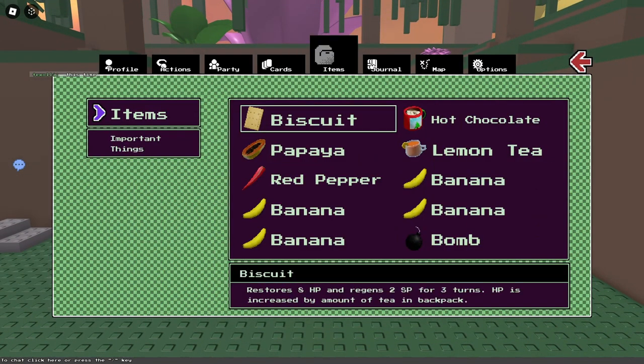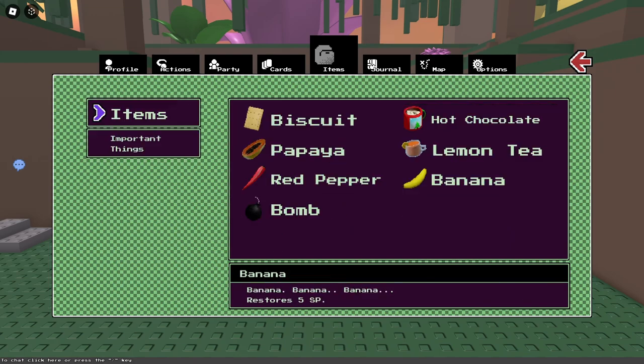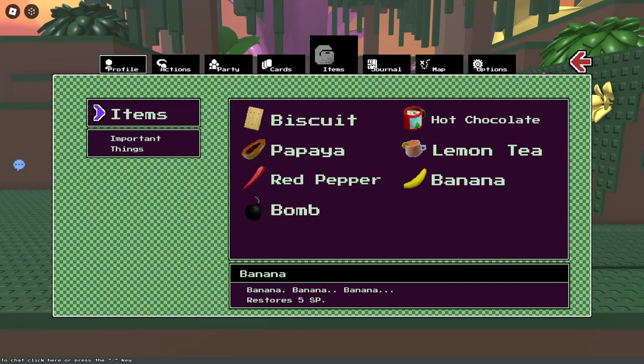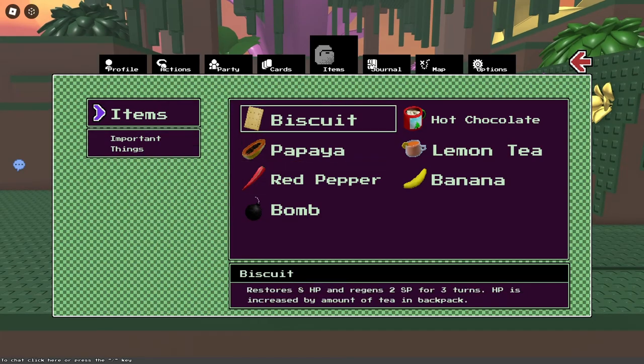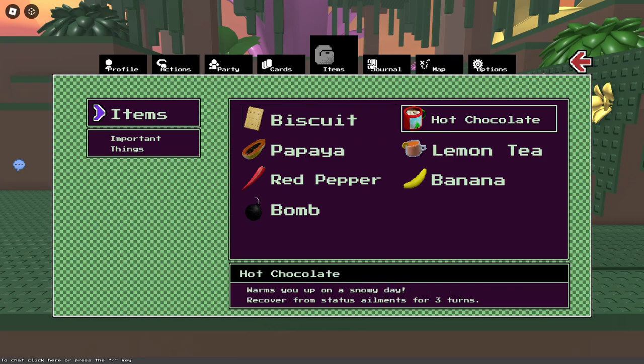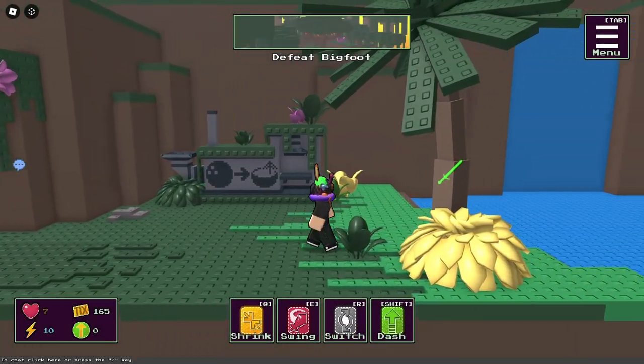Okay, I have to have an item. I'm dumb. I'm just gonna use an item. I have bananas. Oh, it's SP. Oh my god. I'm just gonna go the right way, bruh. I'm dumb.